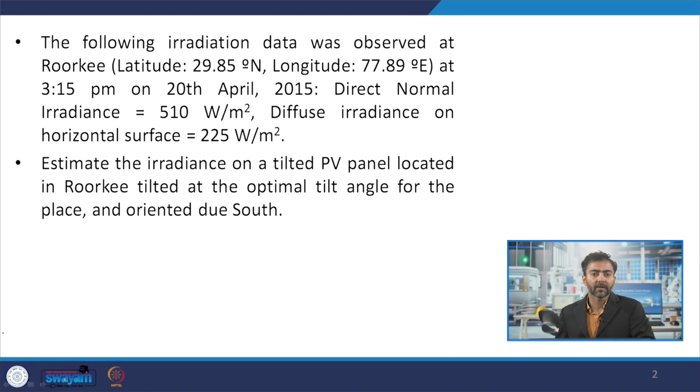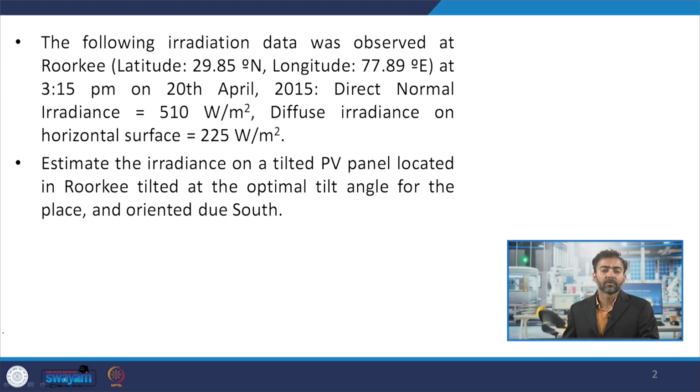So we will be looking at it from that perspective, how we can use all the understanding of the solar radiation which we have gathered in the last few lectures to assess the actual solar radiation resource available at a location. Let us look at a couple of case studies. To begin with, this particular example which I shared with you in the last lecture, in the last slide, I gave you this as a practice exercise. Today we will solve this problem step by step and see how we can use our understanding to estimate the solar radiation in the plane of array of a PV panel.